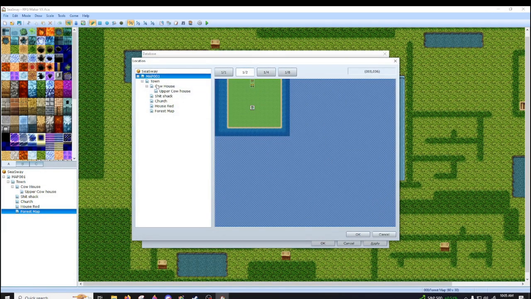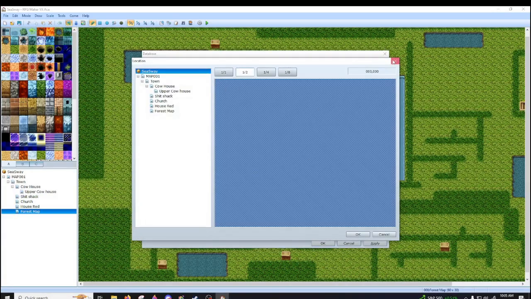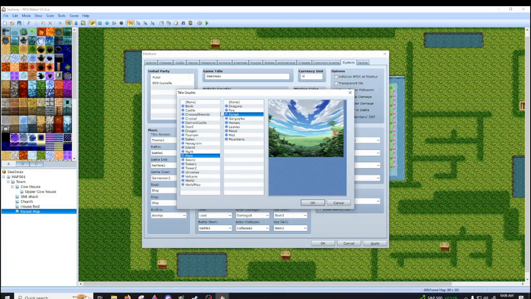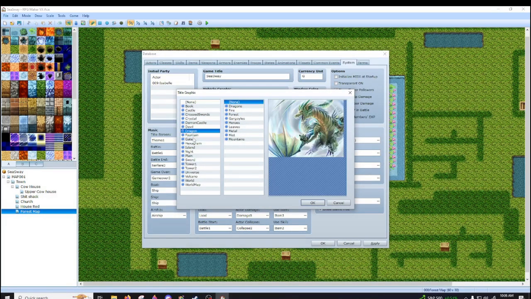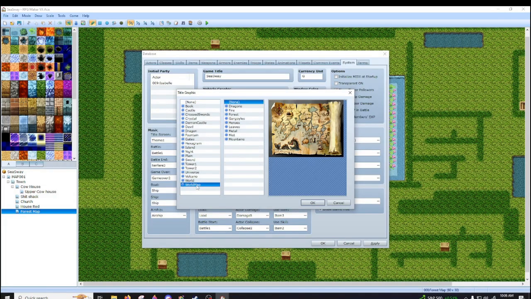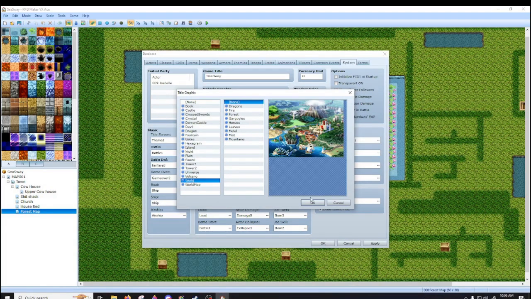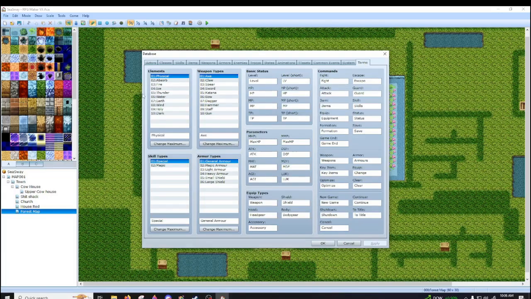Now, you can change your starting positions. You will have to actually have your maps done for that one. And also, again, for the starting positions on the boat, ship, and airship. And for your title screen, whenever you start to do the playtesting, you can actually have it changed. We'll have it set to world. Or, you can draw a game title. And last, the terms. You can define your elements and stuff in here.